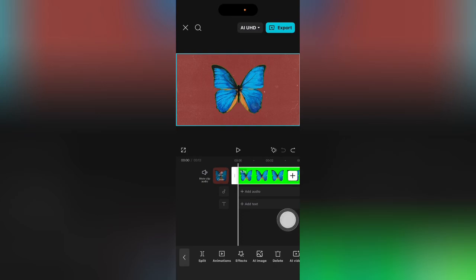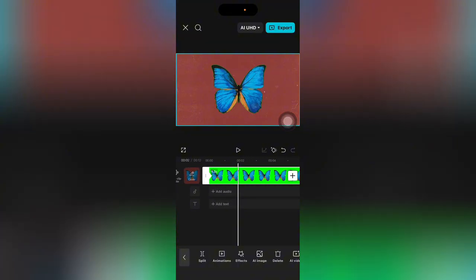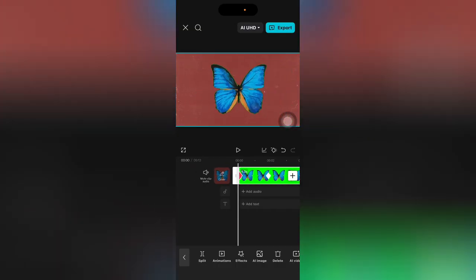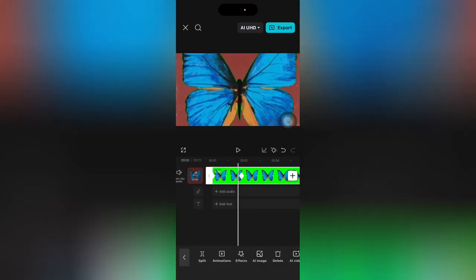If you want smoother manual control on the custom effect, then you can simply select the image or the video and click on this over here. So once you have selected the keyframe, you're going to simply move forward on the timeline and then you can slightly zoom in the image like this. And now you can see that CapCut will create a smooth 3D style motion automatically.